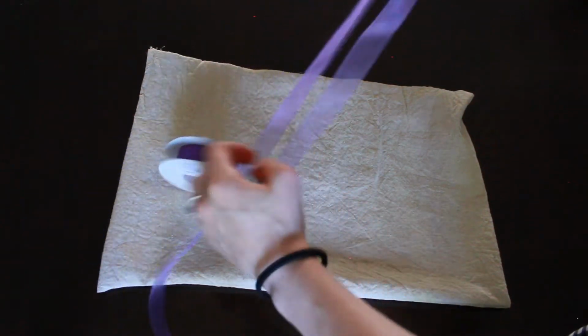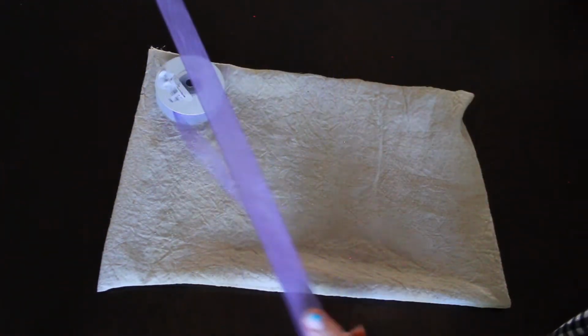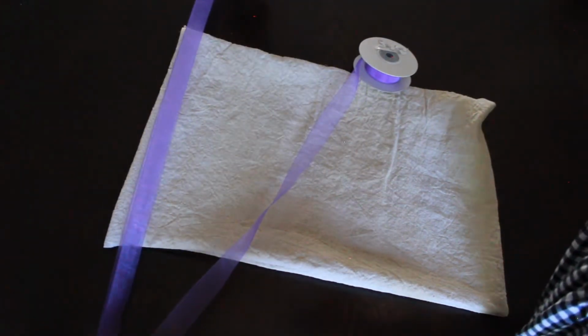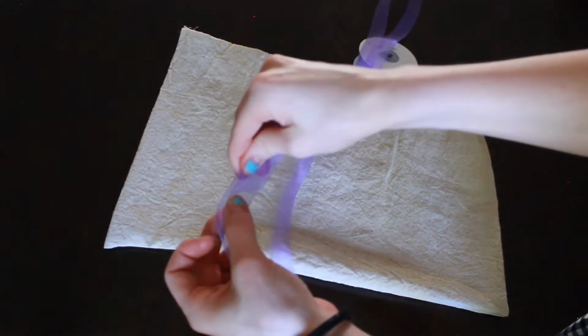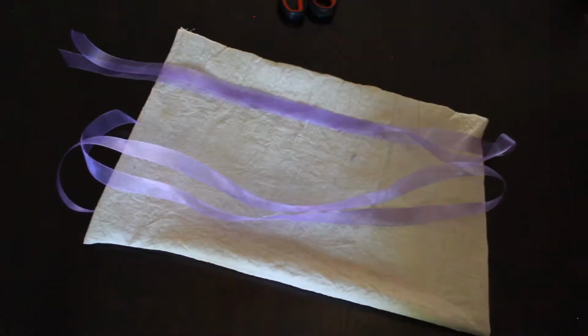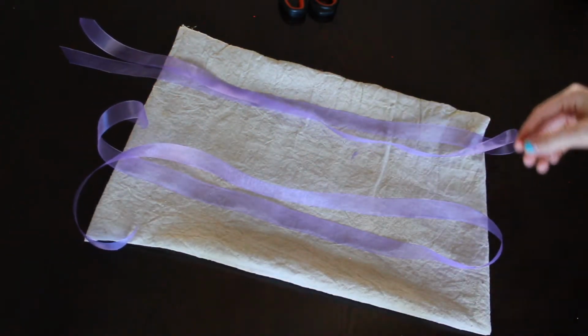So I'm gonna bring this out, and I'm gonna make it double the length of what I just measured. So that way it's like this. About the same width out, but it's doubled. So now I'm gonna cut here, and I'm gonna do that twice. So I'm gonna have 2 of these long strings. Okay, so you have your 2 different strings here that are very long.